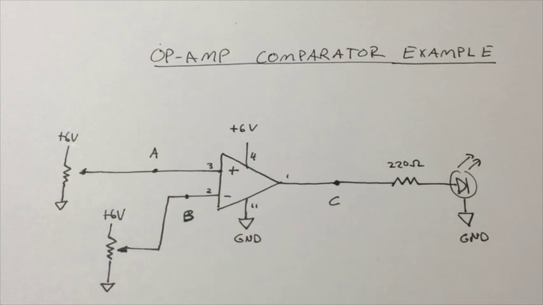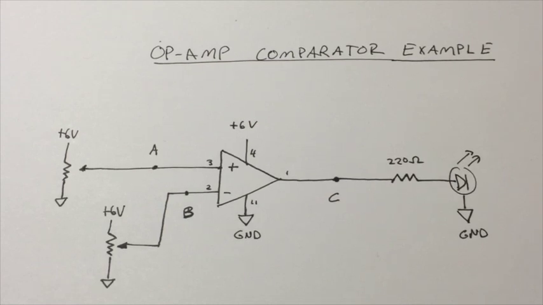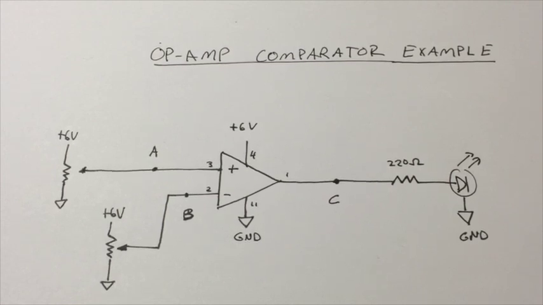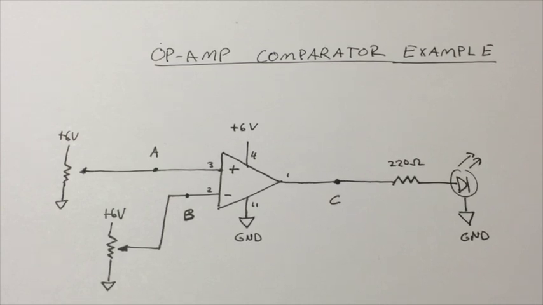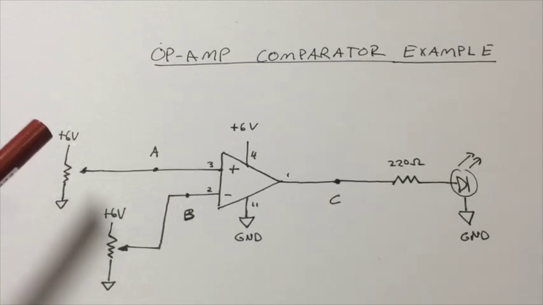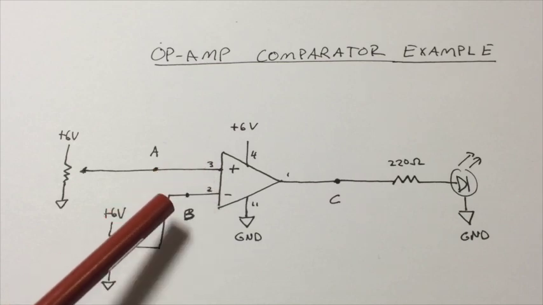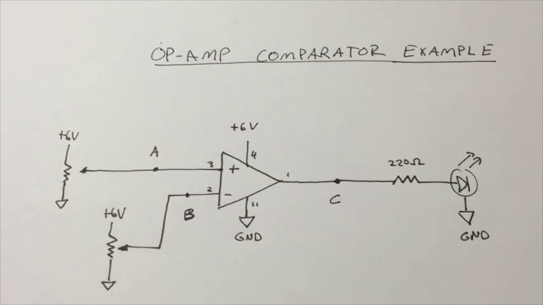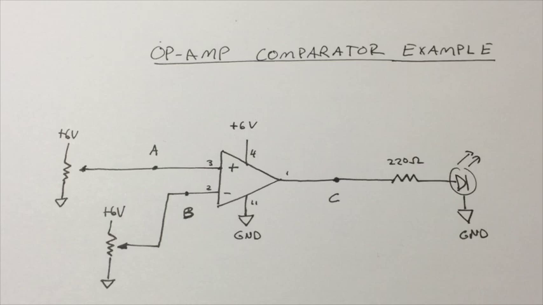So before we get to the strain gauge and the configurations that are needed for the strain gauge, I want to go over a simpler example that kind of shows you some of the behavior of an op-amp. So this is what we call a comparator. A comparator will compare two voltages and tell you if they're different. So in this case we have a fairly straightforward circuit with two potentiometers hooked up to the inverting pins - the non-inverting and the inverting pin. We're going to power it with our 6-volt battery pack and then we're going to hook it up to just one of our LEDs. So at this point you should try to build this circuit.